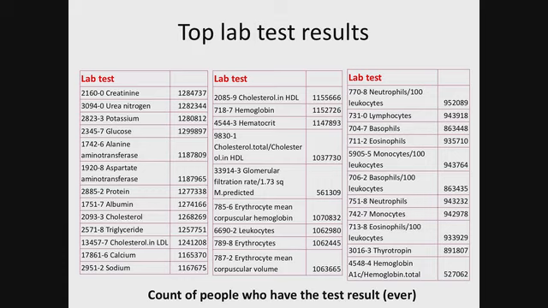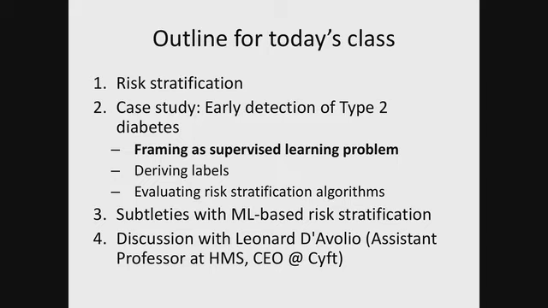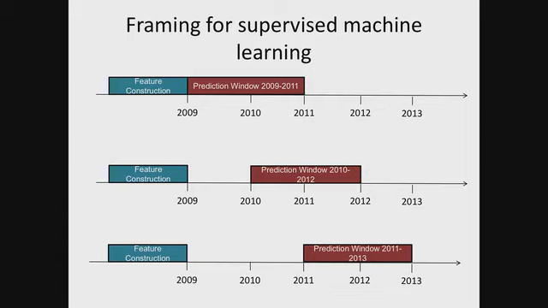So that's just to give you a sense of what the data is behind the scenes. Now let's think about how we formulate this risk stratification problem as a machine learning problem. Today I'll give you one example of how to formulate it, but in Tuesday's lecture, I'll tell you several other ways. Here, we're going to think about a reduction to binary classification. And we're going to go back in time.